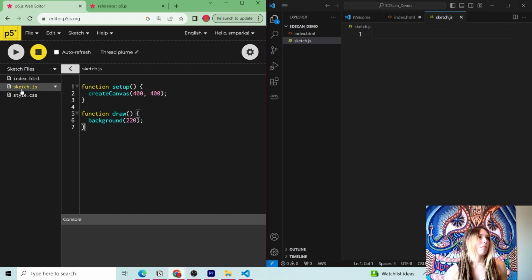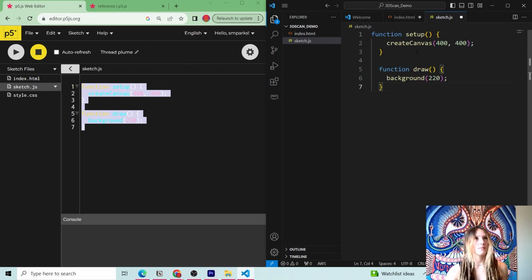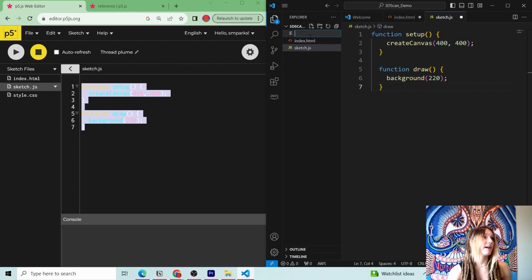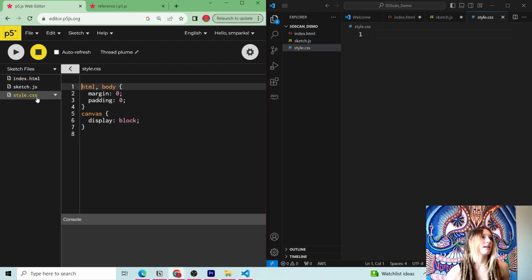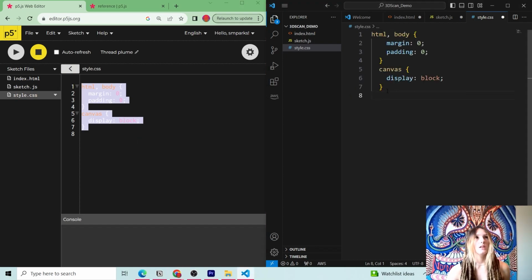I'm going to start from scratch here, but you could copy the teapot over as well and just work off of it that way. So copy it and just paste that. Could write it, but I'm too lazy. And then the third file is going to be the style.css. And we'll just take that, Control C on Windows, Control V, and paste it here.